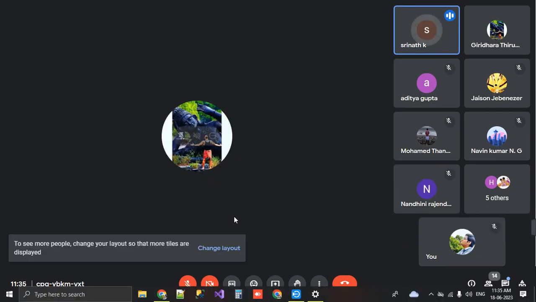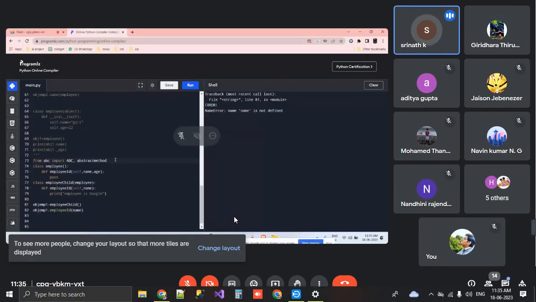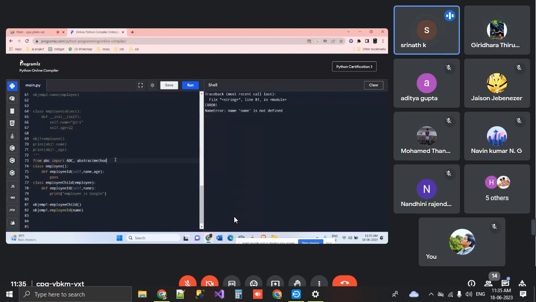In the next line you have line 74, class employee, and inside the bracket give caps ABC. Now run. Let's see whether it's importing the abstract method or not.